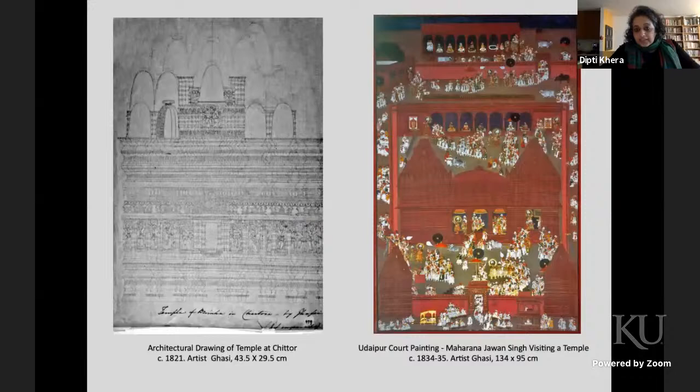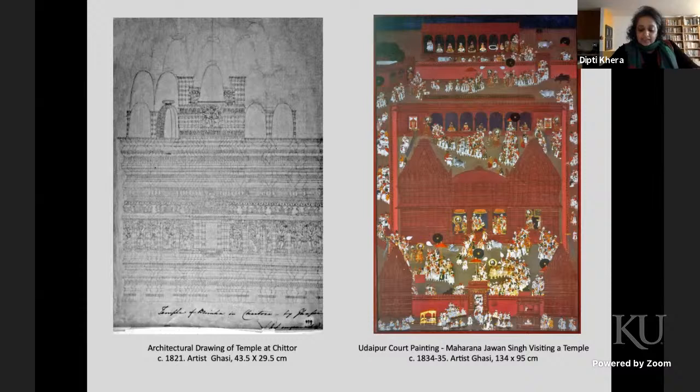But what really stands out over here is that even when we are not looking at the drawings Ghasi made for a temple for Tod, which is not the same temple, we can see how his work for the annals is something that he's thinking through, that he is refracting in reimagining these larger paintings, in changing the direction that they take, in circulating back to the Udaipur court, and in picturing the king's devotional journeys.